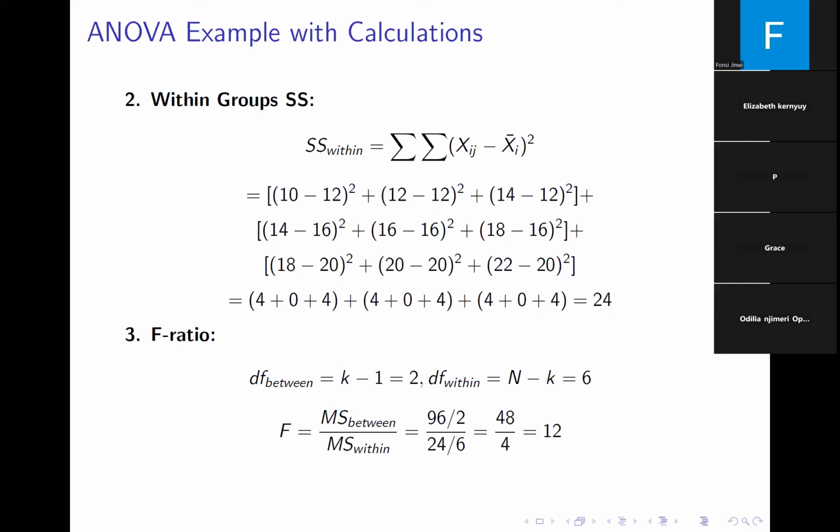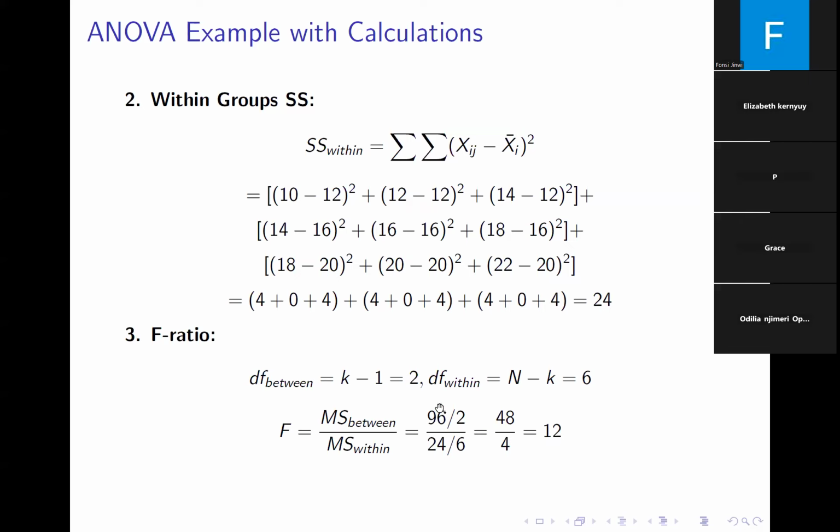So you now use the 24 and 16, and you divide each one of these by the degrees of freedom. So you weight those. This is some sort of a weighted mean that we discussed earlier. So 96 here was the between, and the degrees of freedom, since we have 3 groups, was 3 minus 2. And for the within, since we have 3 elements in each group, the degrees of freedom was 3 minus 2 plus 3 minus 2 plus 3 minus 2. That gives you a 6.